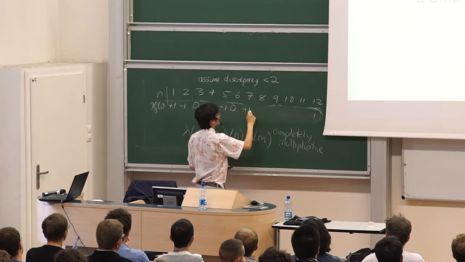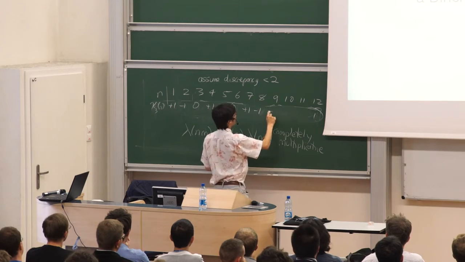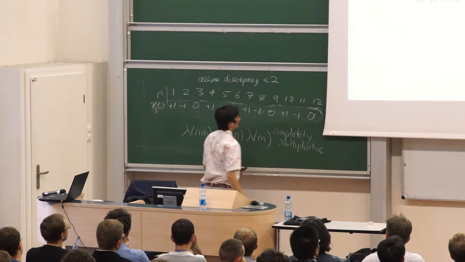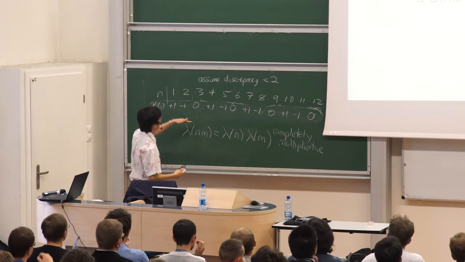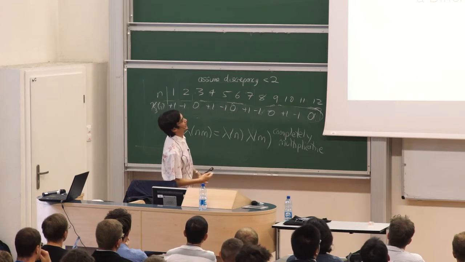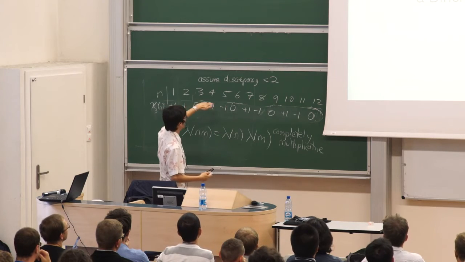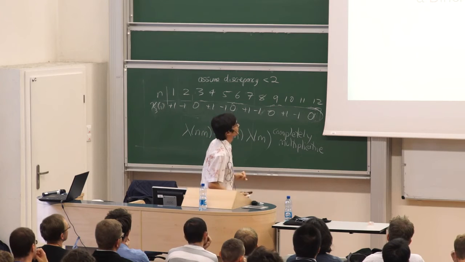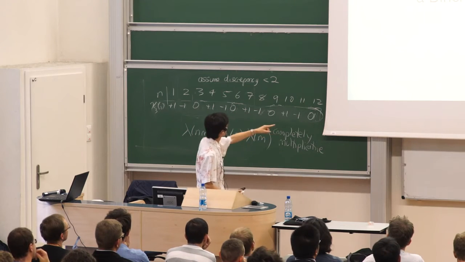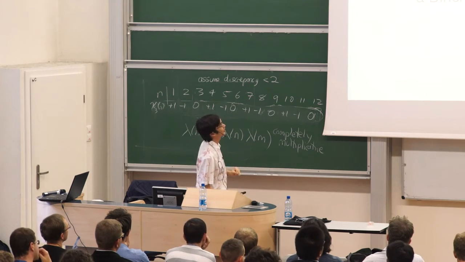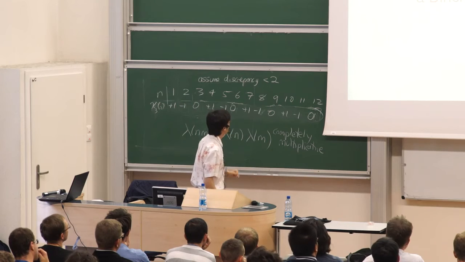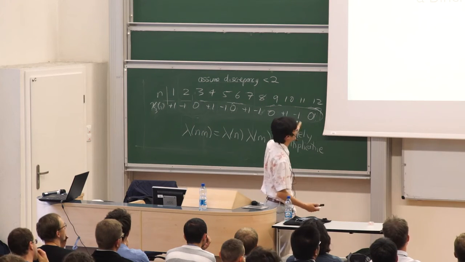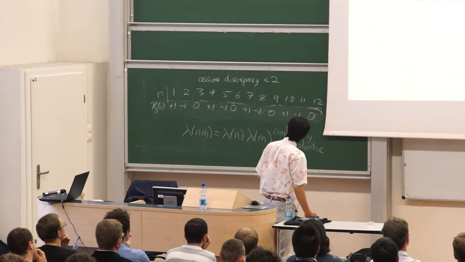So it's periodic, it keeps repeating itself. And because it's periodic, the partial sums never get bigger than 1, actually. They always just oscillate 1, 0, 1, 1, 0, 1, 1, 0, and so forth. Okay, no, 1, 0, 0, 1, 0, 0, and so forth. And so the partial sums are all bounded, and it's still completely multiplicative. So in fact, along any arithmetic progression, these sums are bounded. In fact, the discrepancy is always at most 1.